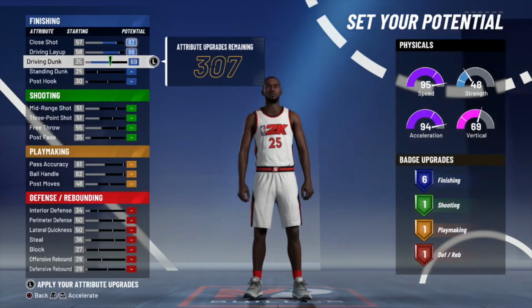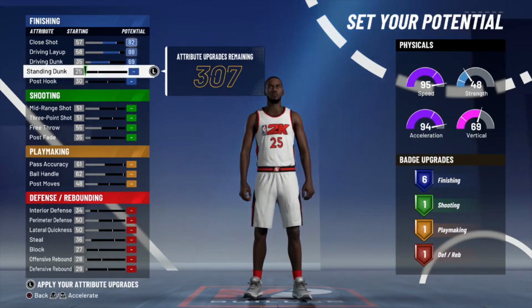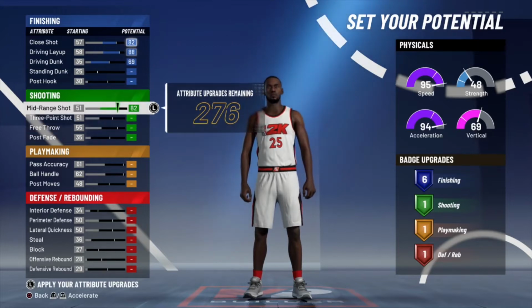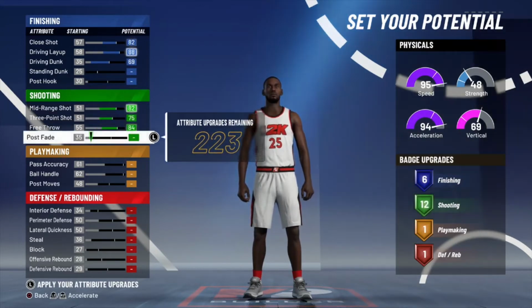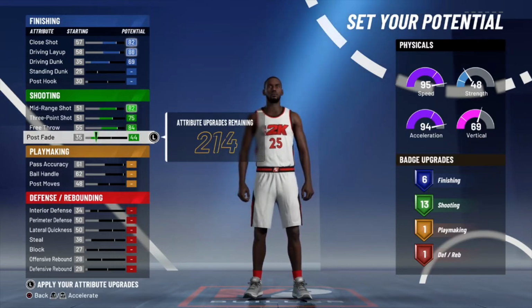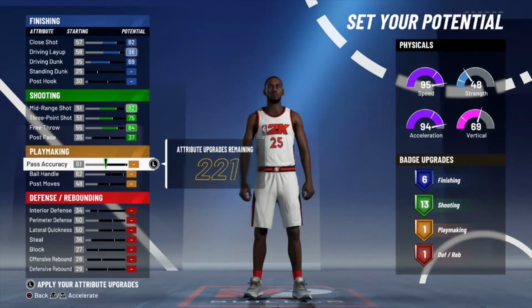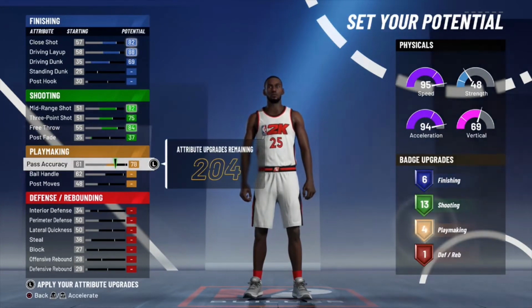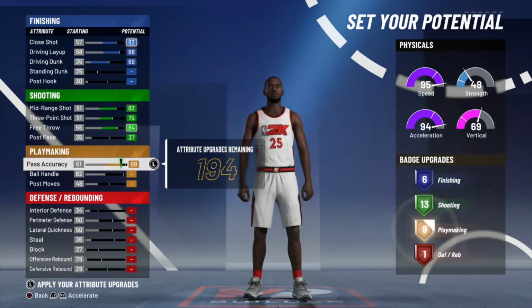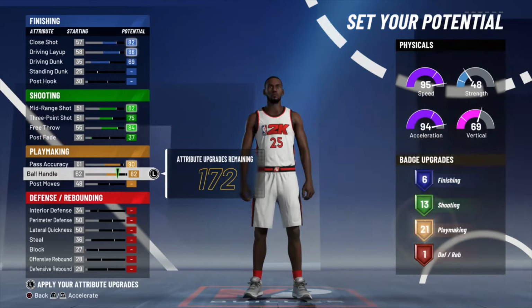We're gonna max out close shot, driving layup, driving dunk, get those 6 finishing badges. Max out everything in shooting. Well, not max out. We're gonna go ahead and stop at 13 on the shooting badges. And for the pass accuracy, we'll stop that at a 90. Do the same for the ball handling, stop that at a 90.